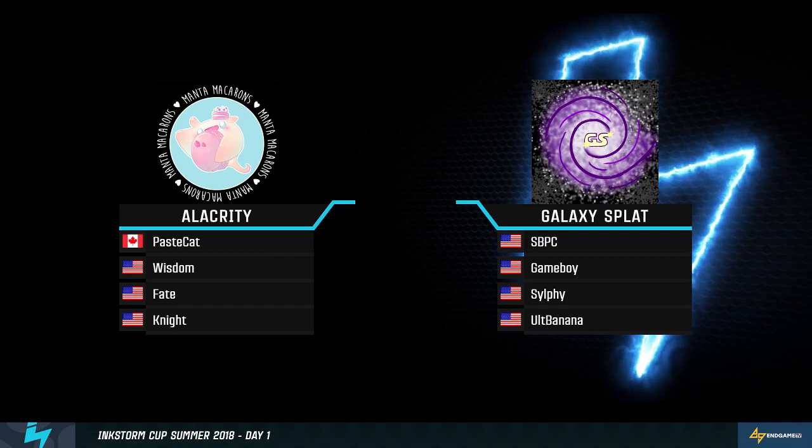So Alacrity trying to remain fresh here. They've been doing a great job of it so far. They've looked very, very coordinated. Fate has surprised me the most. I think Fate playing about as aggressively with that slosher as I've seen from just about anybody, reminiscent of a Wadsum in that respect. But that is going to be one of the main players that they have to counter on the side of Galaxy Splat, because they are tearing open that spawn and making it so that Galaxy Splat has really nowhere to go.